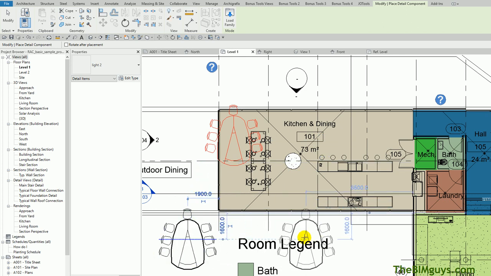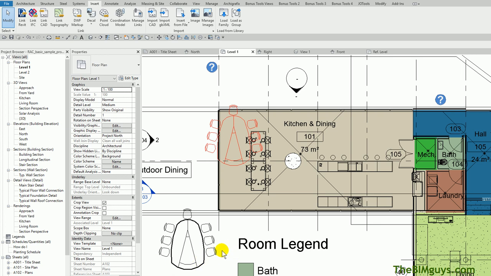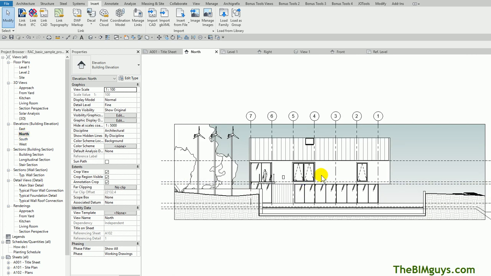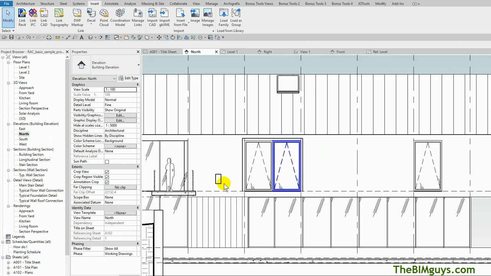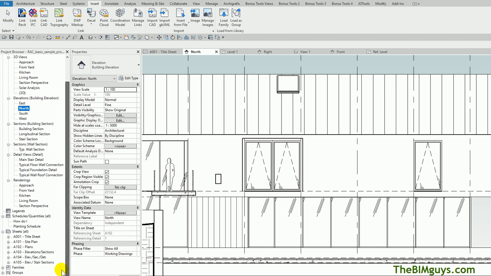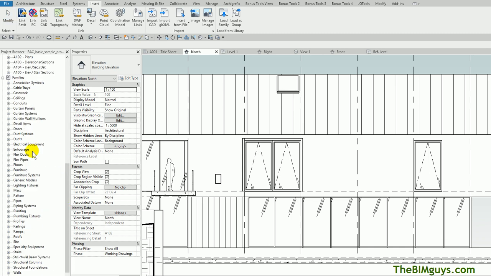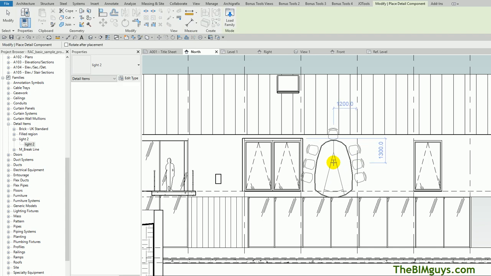Notice how it has more of a look and feel of what I would expect in Revit, because I use line work to drive it. Now, if I'm in one of the elevations, let's say north elevation, and I needed to put that bug table on the wall, but we called it light, I'm going to scroll on down here, and I'm going to go to my families. I roll the families out. I go down here to light fixtures, roll that out, and, oops, that's not a light fixture, excuse me, that's going to be a drafting item. So we hit drafting items, and you'll see Light 2. I can actually just drag and drop that light onto my desktop, and there it is.